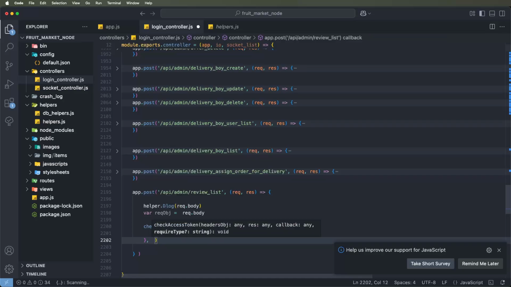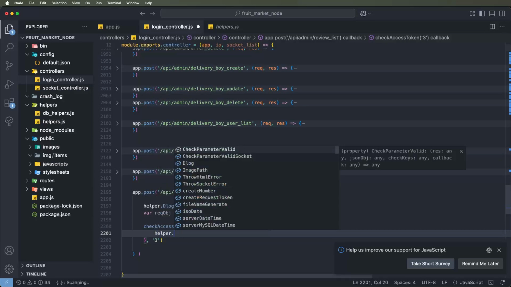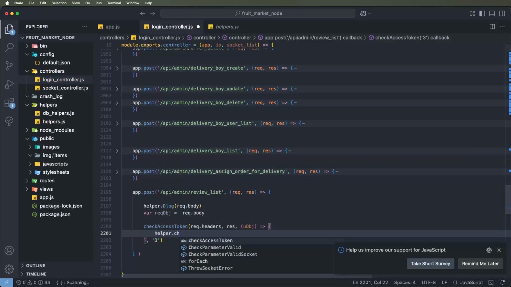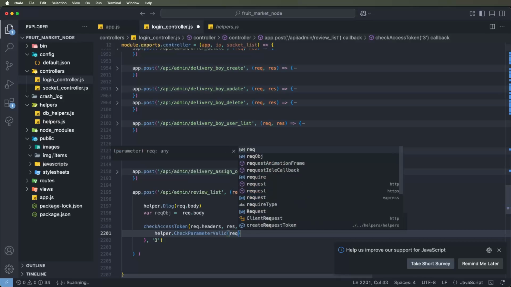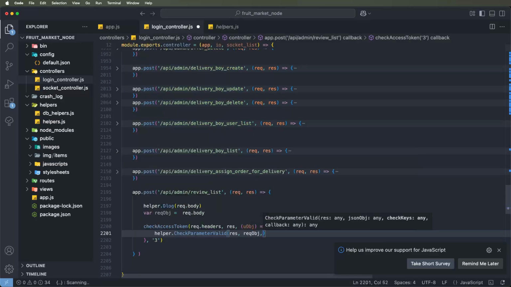And now only the admin users can access this API, meaning the shop owners. Now we need to check helper.checkValidParameters. We need to give the response object, first the request object. Then we need to check the order_id. So need to set not orders, need to set item id because we need a specific item.